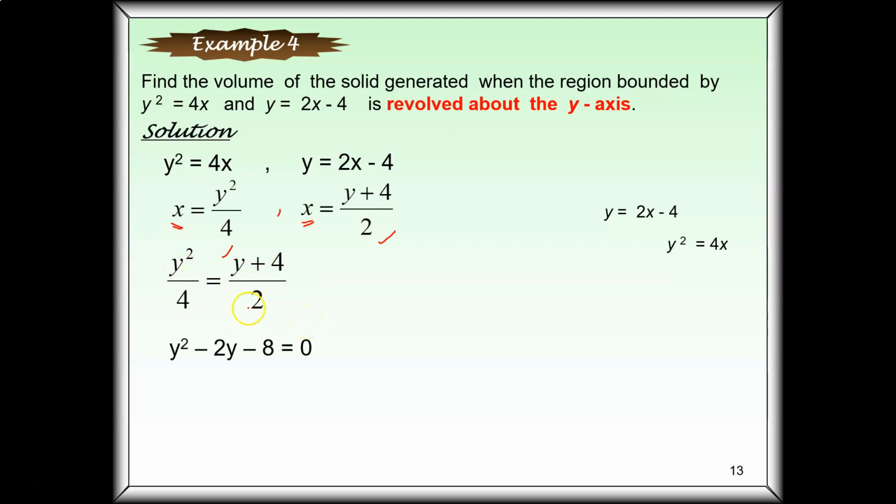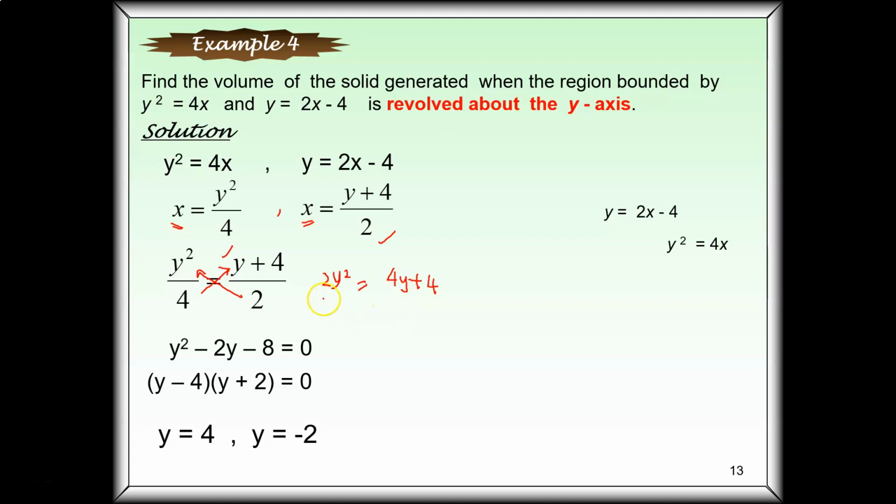So, yang ni, you boleh kembang-kembangkan dia. Macam mana kembangkan? Ni boleh darab dekat sini. Ni boleh darab silang. Kita darab silang dia. Ni darab ni. Ni darab ni. Nanti you kembang, you dapat this part lah. Ni darab silang maksud dia y square, ni you darab ni you darab ni. So you get like 2y square equal to 4y plus 4. Macam tu lah lebih kurang kalau you darab silang.